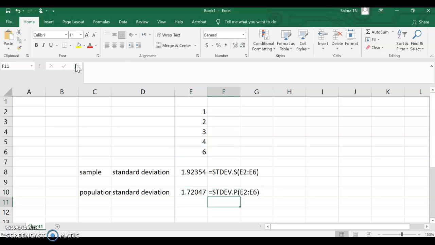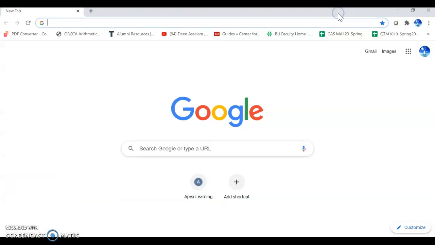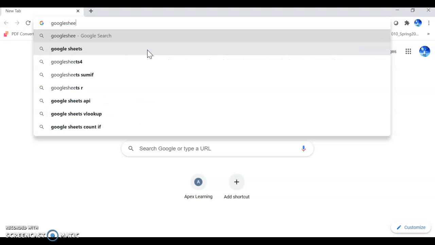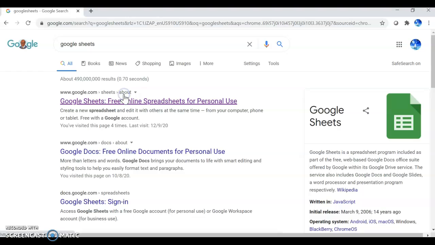So that's Excel. All right, now I'm going to show you how to do the same thing in Google Sheets. Google Sheets, as you know, is free, so if you don't have Excel, that is a nice alternative. Let's open Google Sheets. Look for Google Sheets in Google and open it.